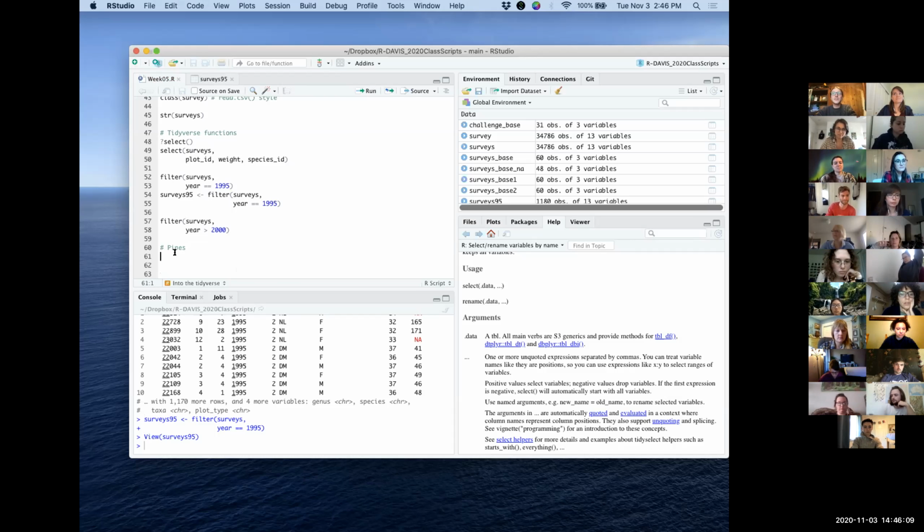So if you have a series of actions that you want to perform on a data set, you can use what's called a pipe. And basically a pipe allows you to feed the result of one evaluation into a new function. And so, for example, let's say we have surveys.